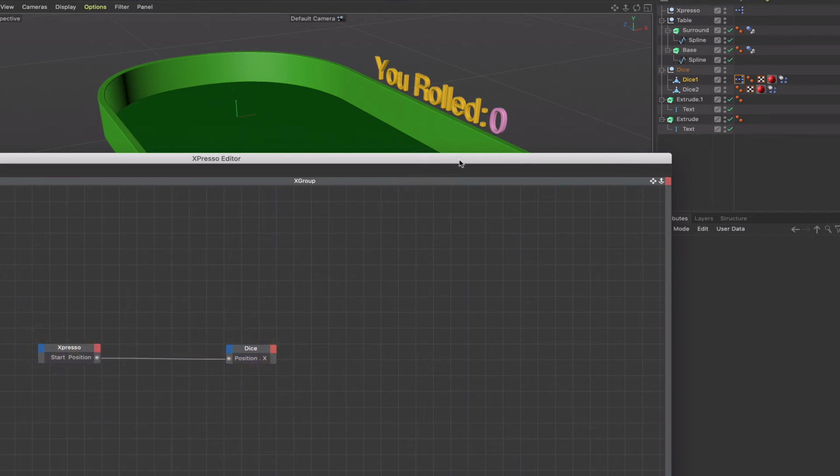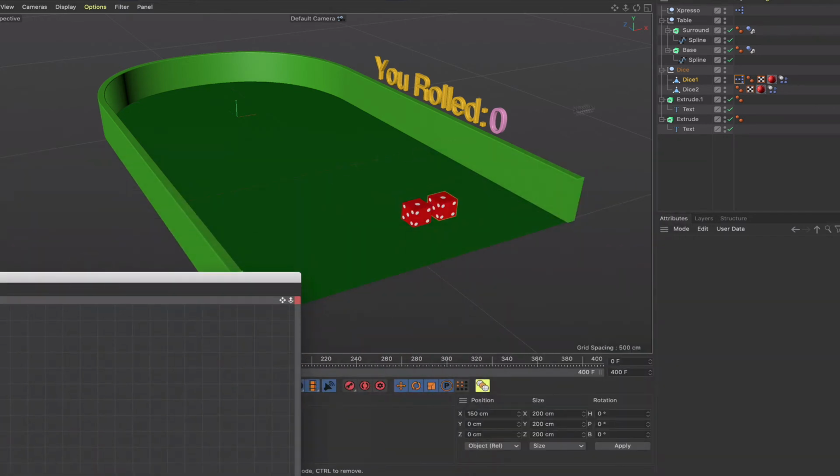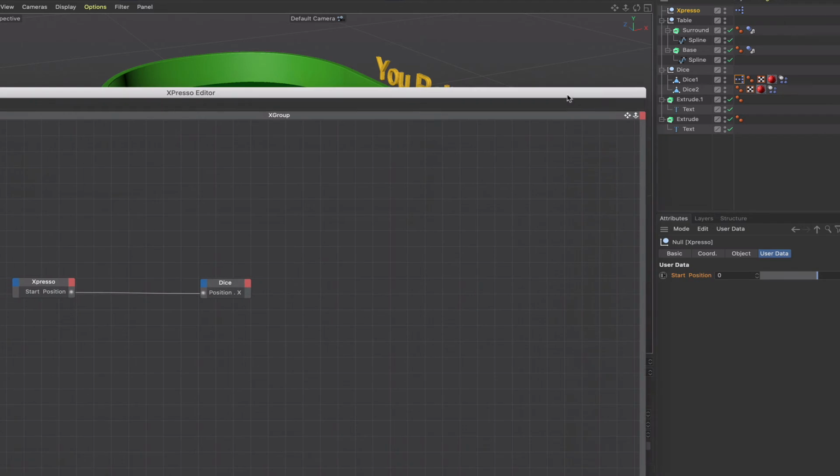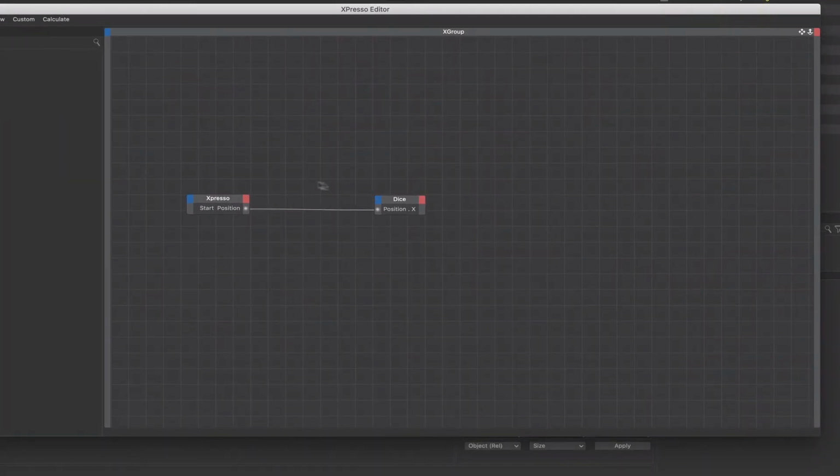And let's just double check to make sure that everything is working okay. So if I start moving this now, my dice move, and you can see that minus 1600 is good, and if I go to 1600, that's equally good. We'll set that back to 0, and all is well there. And that's the first little bit of Expresso that we've done to get the next part of our setup working.